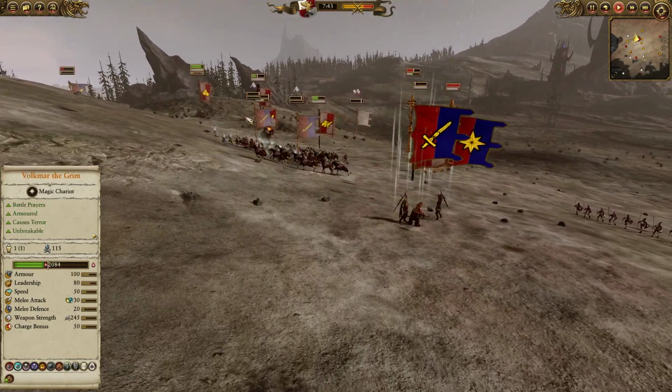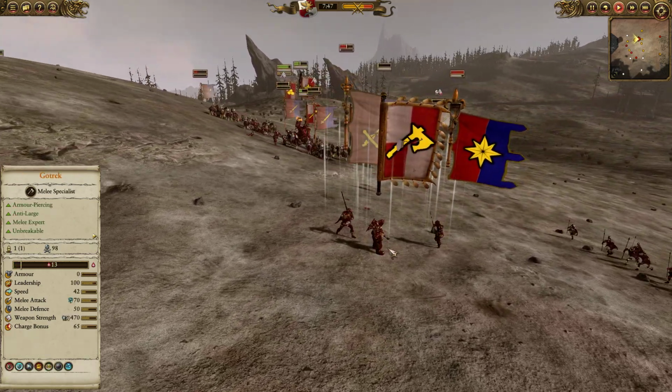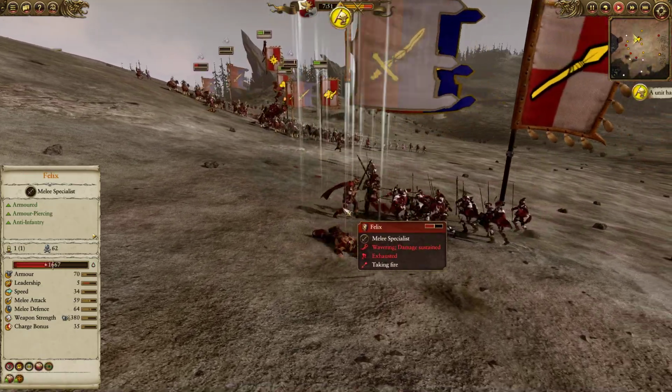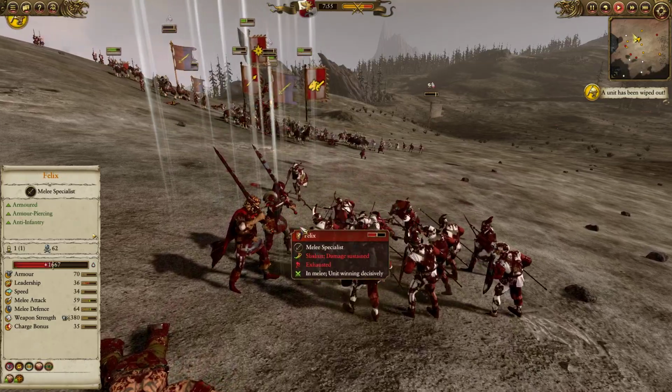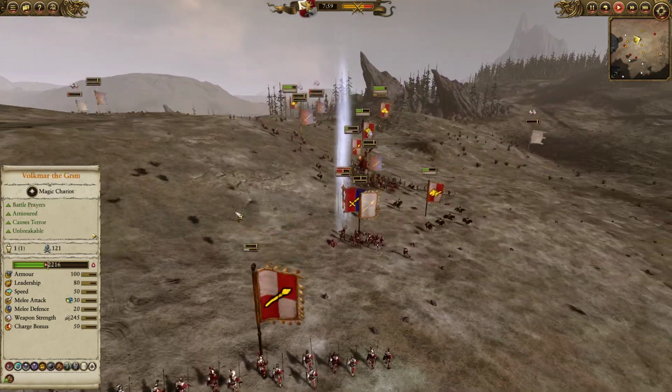Looks like some spearmen are trying to rally over to Gotrek here. But really, Volkmar and Gotrek needed to fight together earlier on. Instead, they've got isolated. And down goes Gotrek, stabbed in the back by Felix there, who continues to protect his lady and move in against these spearmen. That is a devastating blow to the Empire forces.